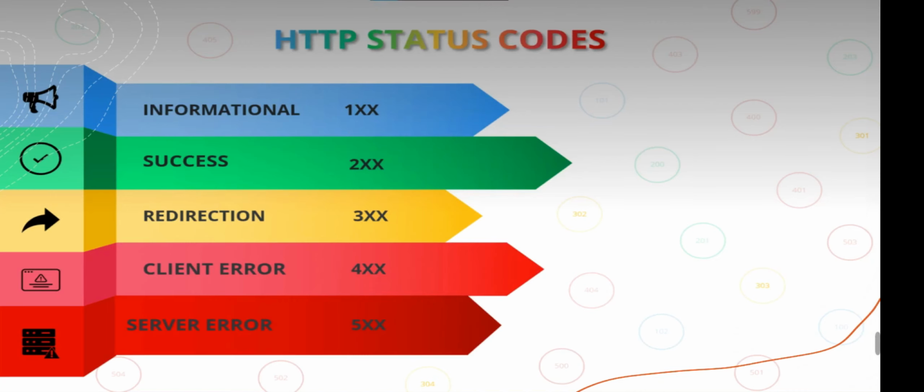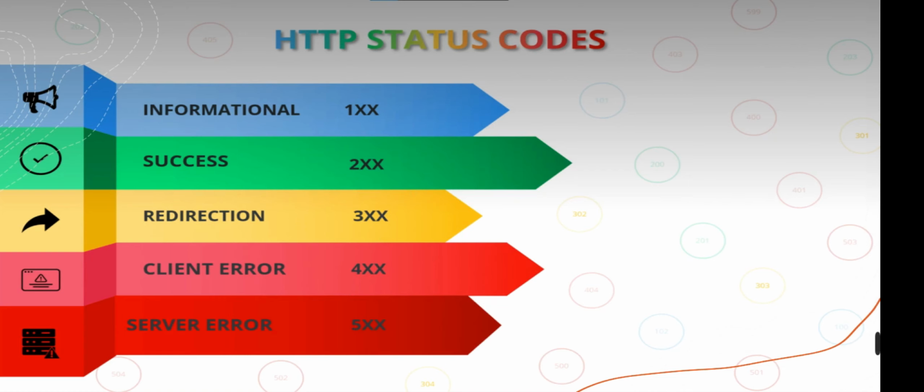If it is informational, it will give a 1xx. If it is a success, it will give a 200, 201. Those all things will be there. Redirection means if you are requesting something and it's not fulfilled, you need to request again. Then there is the 4xx response, which you guys see every time, like 404 not found. Not only 404, there will be 400, 401, 402, like that.